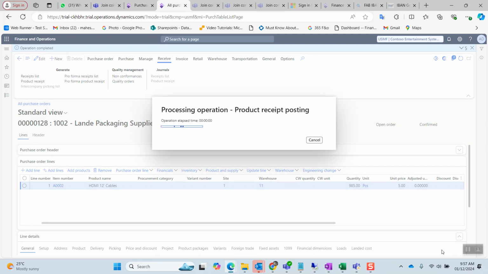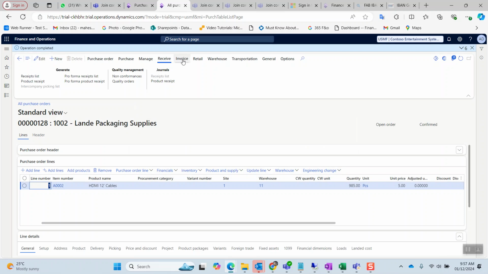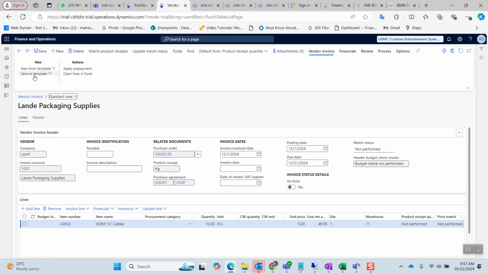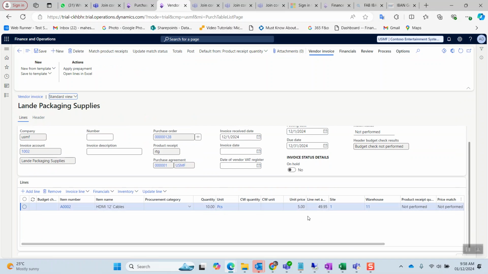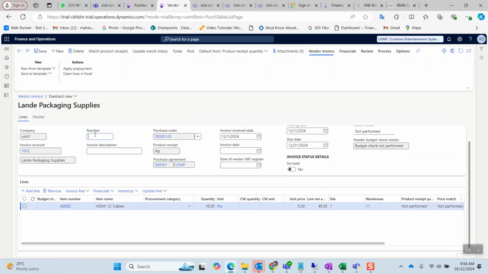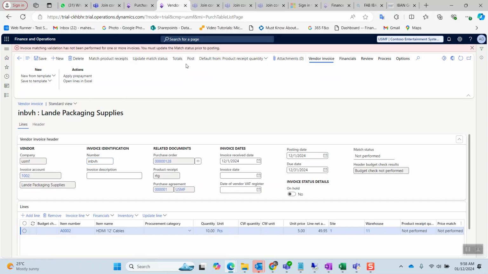For example, now I have received 10 quantity. Now let me make 10 quantity as invoice by generate invoice. Okay, so here you can see by default the 10 quantity is populating and the unit price. So I just gave the invoice number and am posting this particular invoice.